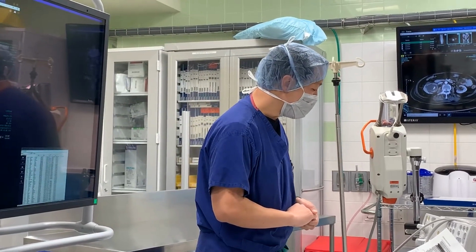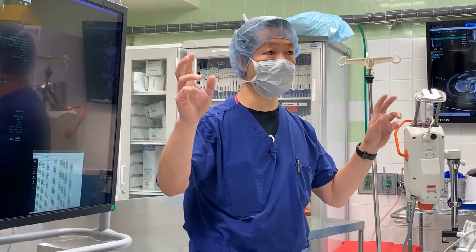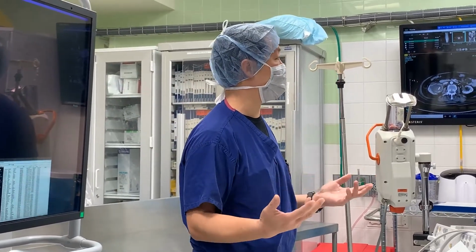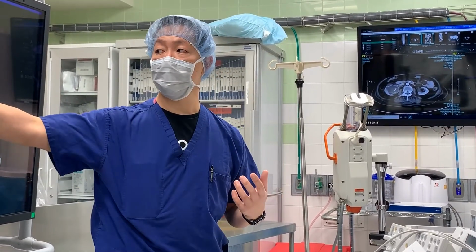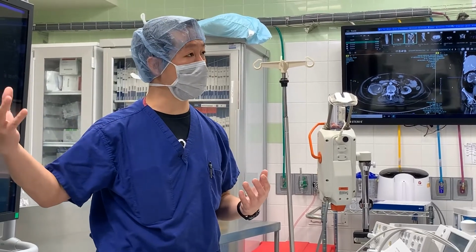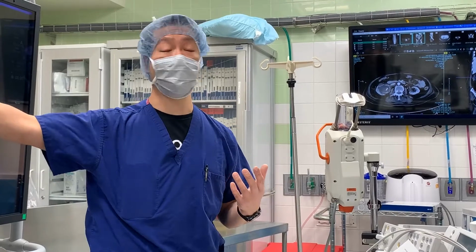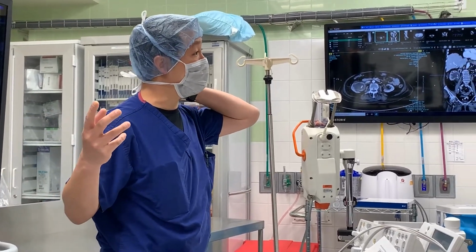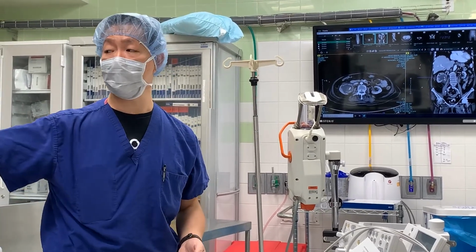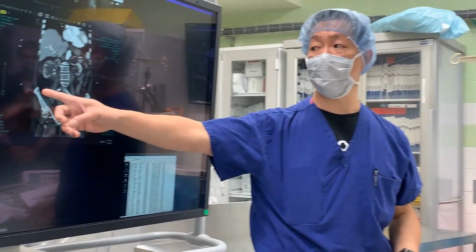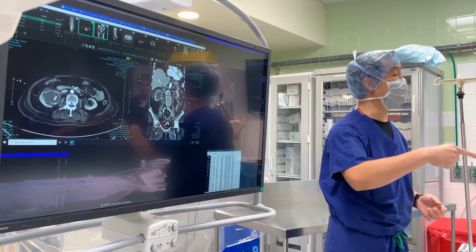The last reason why we oftentimes do perc nephs is for something called pre-PCNL access, which some of you guys have seen. When there's a large stone, stones start, they get bigger and bigger and bigger. At some point they become a huge rock. It could be so big, it could fill the whole kidney, and there's no real easy way to get it out. So what the urologists do is they put a rigid scope, like 26 to 30 French, in from the back, into the kidney, and they macerate the stone and they yank it out in pieces.